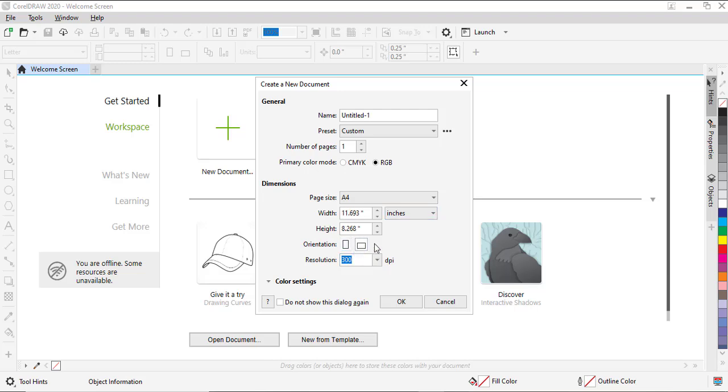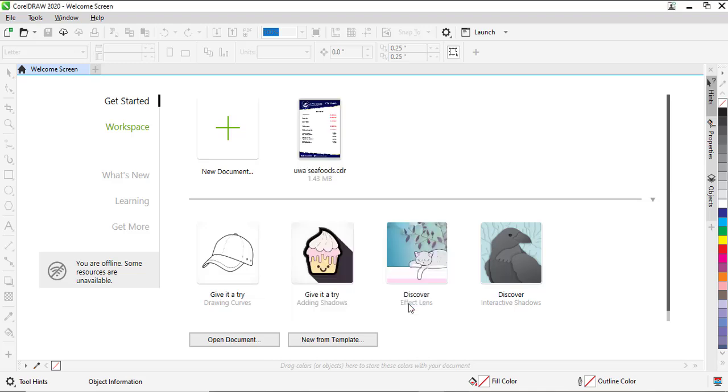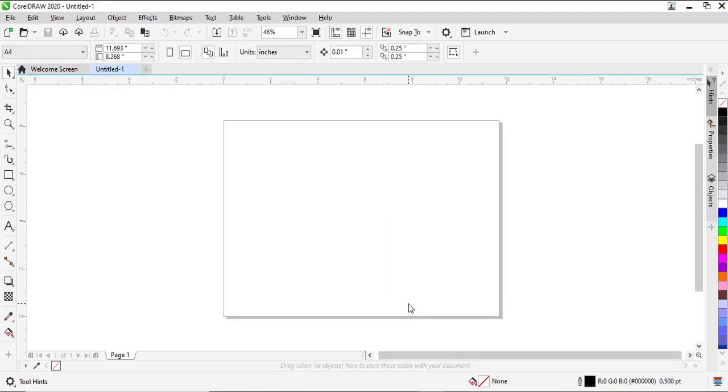Landscape, now see the paper, right? The paper goes to the right or goes to the left. Either way, you just know that it lies down. This one, now see the paper stand straight, portrait, right? So I'm going to leave this at 300 dpi because I love me some clarity. And then I'll just press OK. So you see I haven't done anything much, press OK. And then you have the document open, simple, easy as that, right?